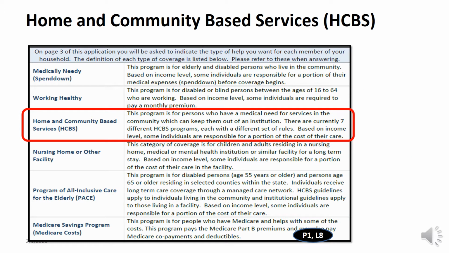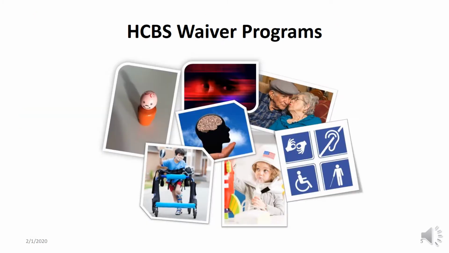The program we're going to cover now from the Elderly and Persons with Disabilities KanCare application is the Home and Community-Based Services, or HCBS Waiver Programs. What is an HCBS waiver? It's a KanCare program that provides services to a person in their home and community rather than in an institutional setting, such as a nursing home or state hospital. HCBS is an alternative to hospitalization or institutional type of long-term care. If you or a loved one needs assistance to be able to remain in your home and community, then an HCBS waiver may be able to help you.